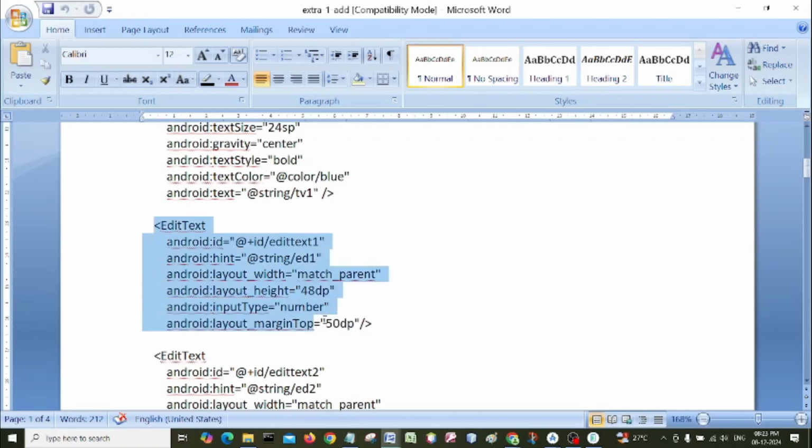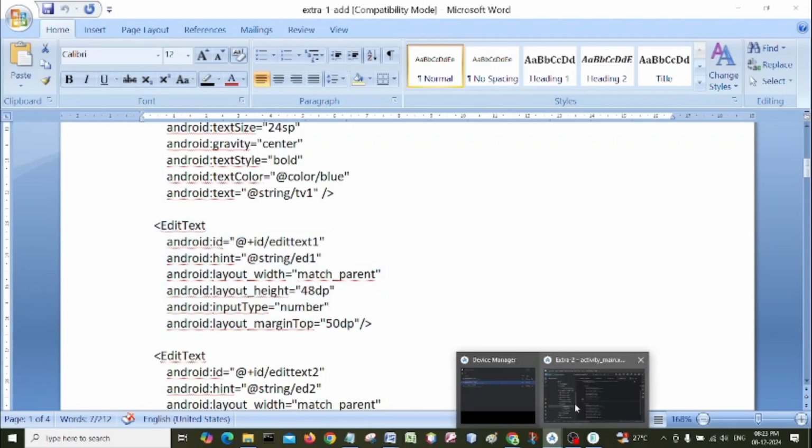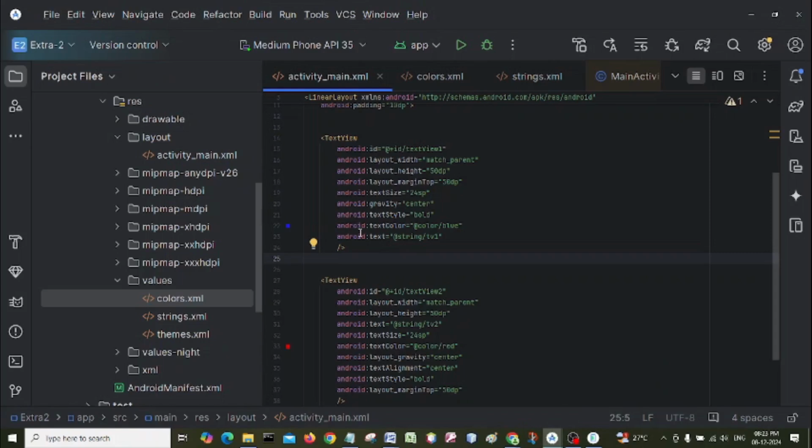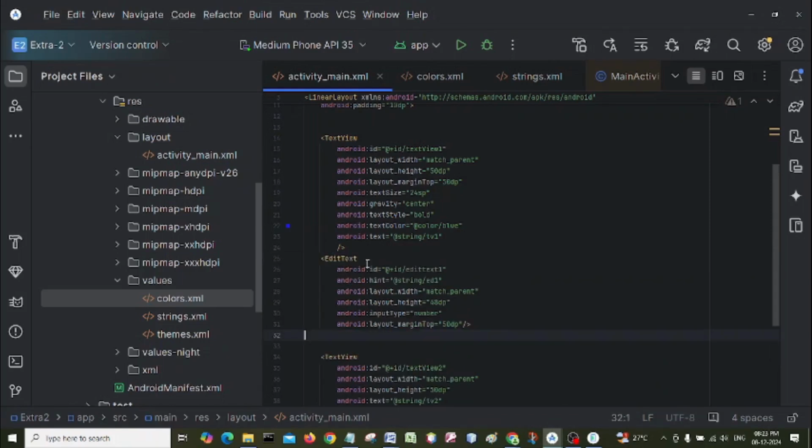Okay, so now I will copy this code and add it after the first text view box. Okay, now the edit text is added. It is showing in red color, which is nothing but an error, right? So we haven't declared ed1.